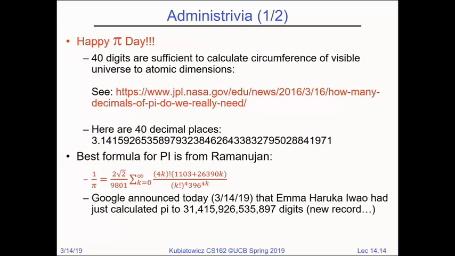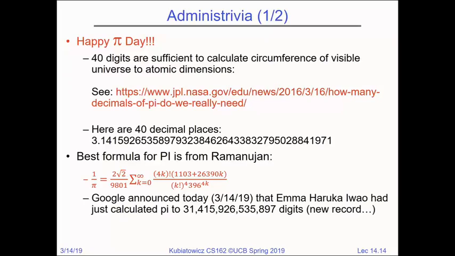So the best formula for pi is from Ramanujan, who had, I don't know if you've heard about this mathematician, but he had this amazing direct line to the universe. Nobody's quite sure where he got his answers from, but here is one of the best. That's not a minus 1 over pi, by the way. That's a dash, and it's 1 over pi is equal to this thing that came from his brain, and apparently every term that you add adds another 8 digits.